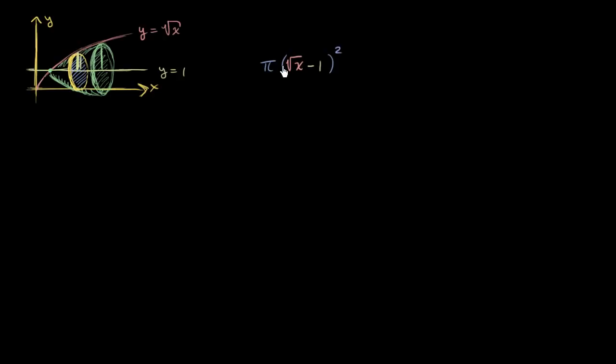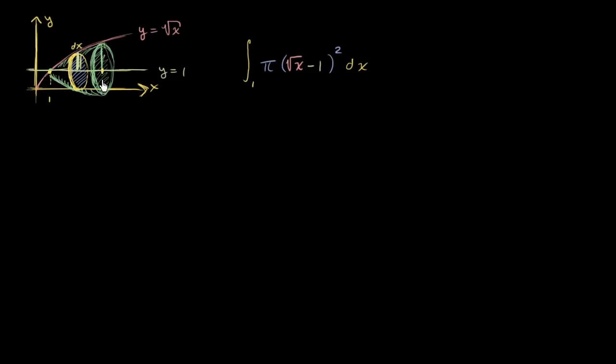And so this will give us the area of each of our faces. And then we just multiply that times the depth. The depth, of course, is dx. We've done that multiple times. So times dx. This is the thing that we want to sum up over our interval. And our interval, let's see, this point right over here, where the square root of x is equal to 1, that's just going to be x equals 1. And we said that we would do this all the way until x equals 4. This was kind of the end of our interval.